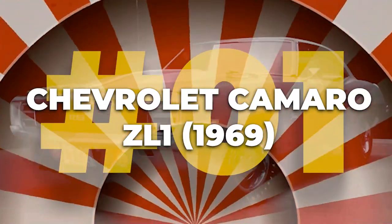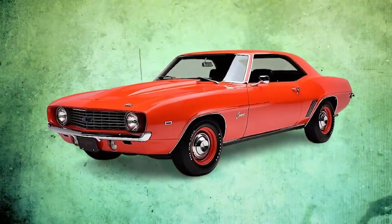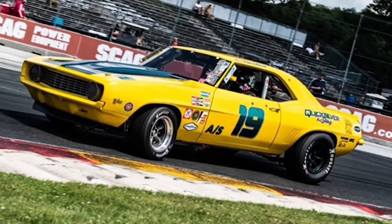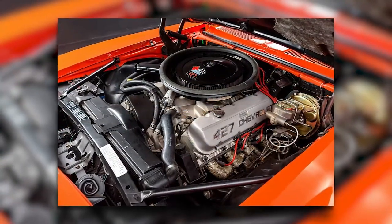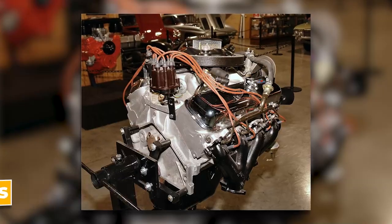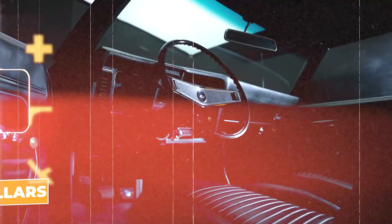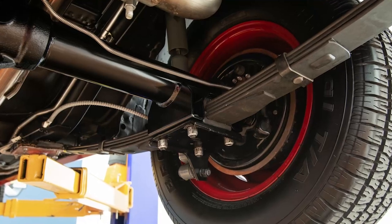Number one: the 1969 Chevrolet Camaro ZL1. The 1969 Chevrolet Camaro ZL1 isn't just any Camaro — it's the one that dreams are made of. The ZL1 packs an all-aluminum 427 cubic inch V8 engine originally developed for Can-Am racing. This wasn't just a regular V8; it was a lightweight powerhouse designed to push the boundaries of performance. With only 69 units ever produced, the ZL1 is rarer than a unicorn at a muscle car meetup. The engine alone added nearly $4,000 to the car's original price, and it was sold for $1,094,500 back in 1969. This Camaro was built for the drag strip with heavy-duty suspension and other race-ready features that made it a straight-line rocket.